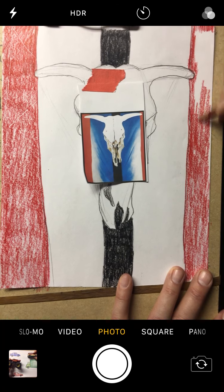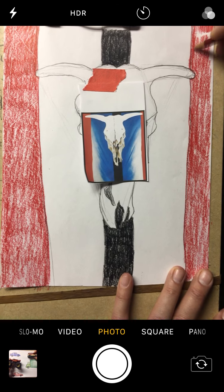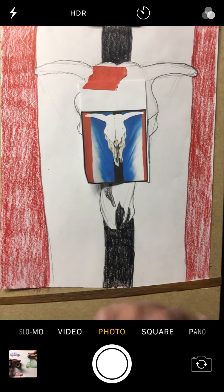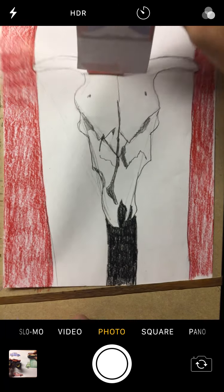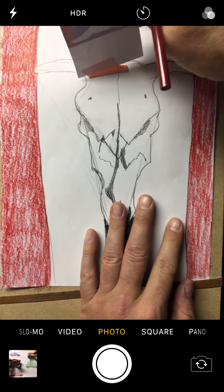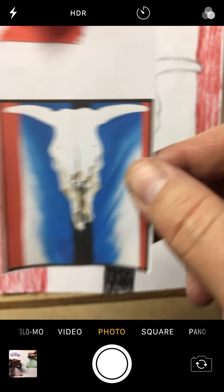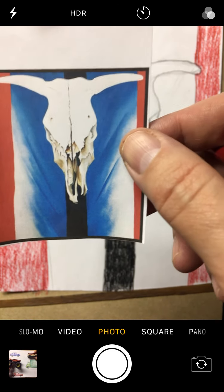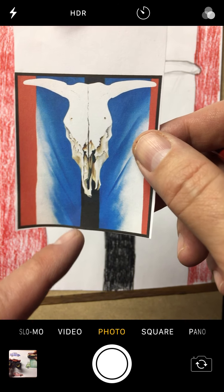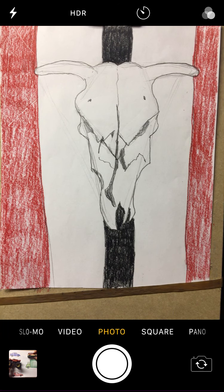Final part I'm going to do, the final of the big areas, it's going to be the blue next to the cow skull. I'm going to go ahead and move my example. There we go. Take a close look at it first. And I can see that it looks like it's blended out. And the blue is darker next to the skull, next to the black. So I'm going to keep that handy. I'm going to get my dark blue.